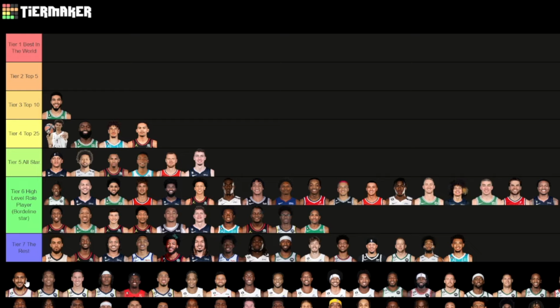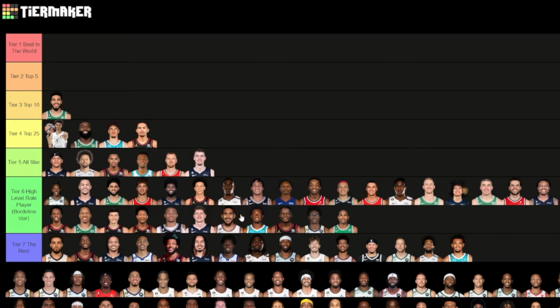He's on a team that plays fast. He wants to play fast. He needs to play fast. So, I like Obi Toppin, but he doesn't really play any defense. I'm going to put him right here with Mo Wagner.